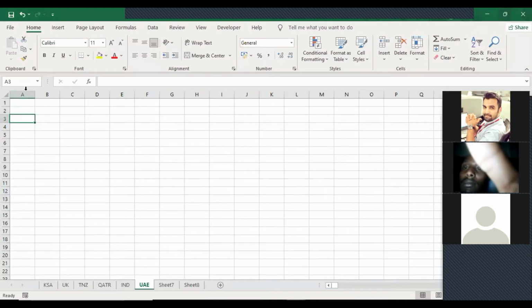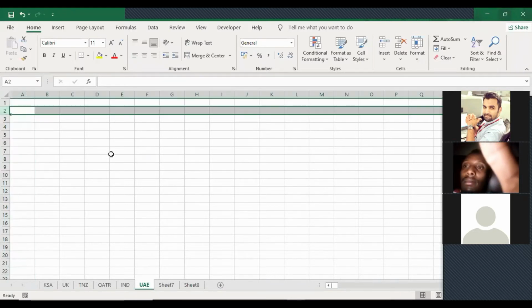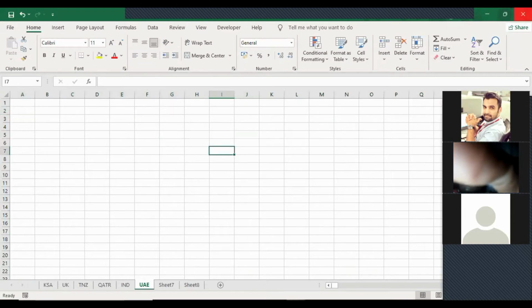So this is column and this is rows. Why I'm telling this is, it is most important, because while taking that pivot table session, we should know what is column and what is rows. All right, I'm just closing it.